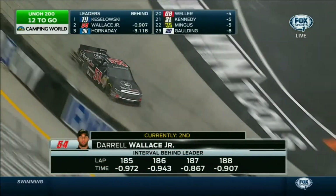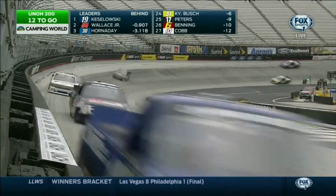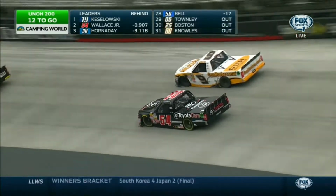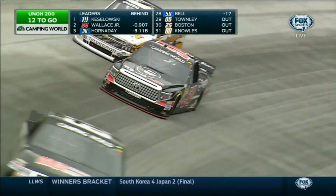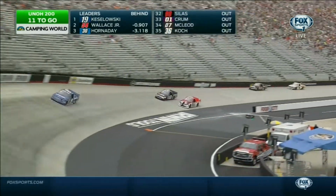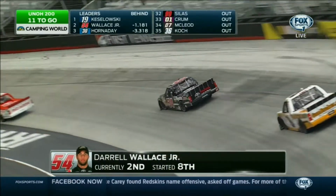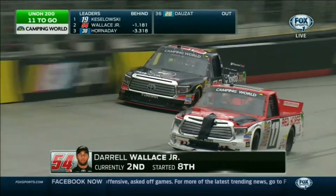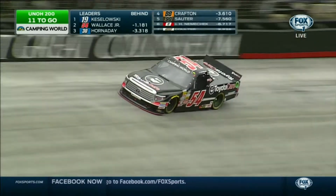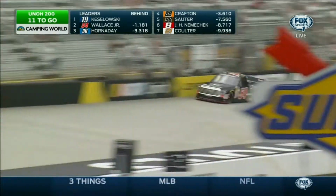And Bubba Wallace right now is pretty darn close. He's had a great truck here. And Bob, he's wheeling the heck out of that thing. And the team, Phil, keeps on reminding him how many laps to go. The day is not done for Bubba Wallace. He told me before he got in the truck this morning, he was so excited to run this race. When they called it last night because of rain, he couldn't sleep. He got up early this morning, and he wanted to avenge the electrical issue that he had here last year. He is not done. He's searching for a groove and some grip coming off the corner.